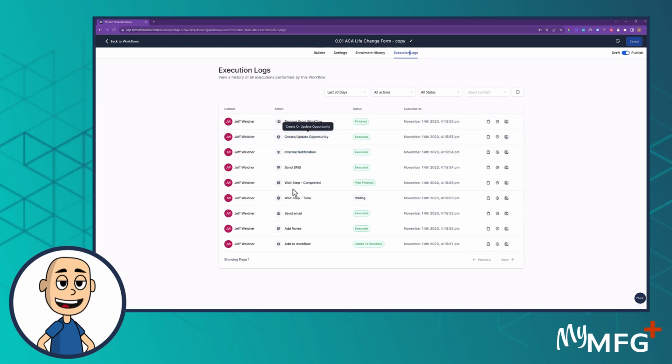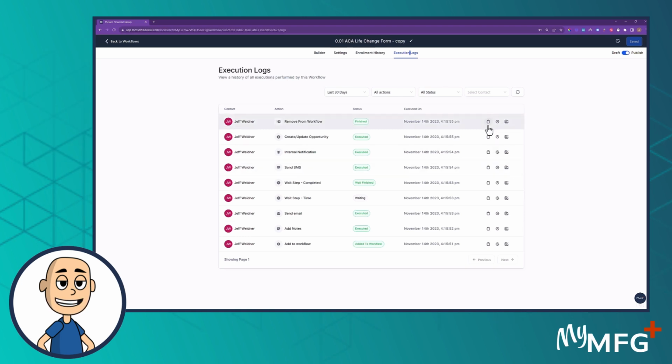So these are all the steps in this workflow, and it shows that, yep, it was added to the workflow, it executed, it was waiting, wait finished, executed, finished. So if any of these have an error in it, you'll be able to identify where your workflow is broken so you can go back and troubleshoot it if you need to, okay?